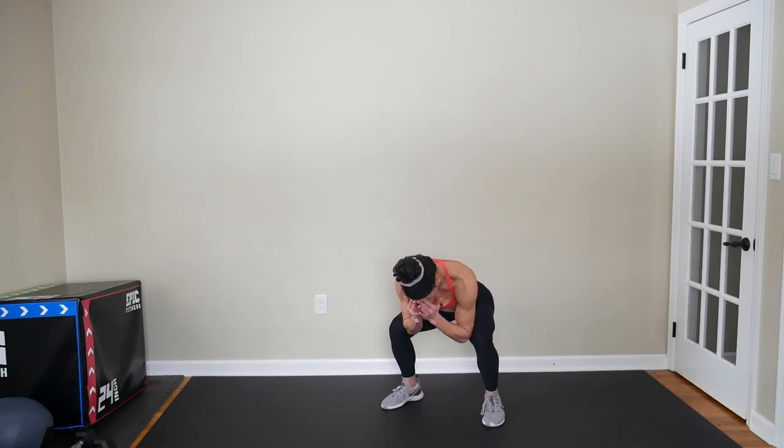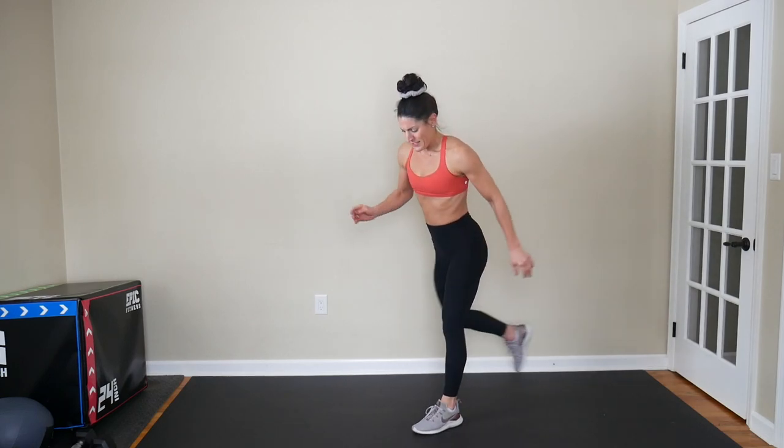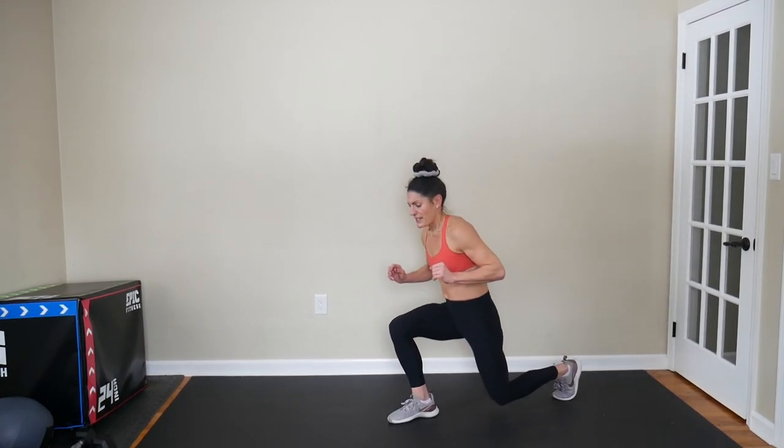Switch lunges and pistols at the beep in 4 seconds. 3, 2, 1, stand up. Switch lunge. 1, 2, 3. Get your pistol.